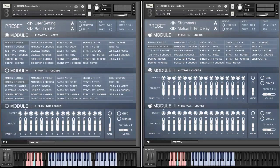This is 8Dio Aura Guitars, and in this video I'm going to be demonstrating our single notes and chords. One of the unique aspects about the library is that it contains over 17 gigabytes of guitars. There's actually 12 different guitars and basses that we deep sample in the library. But one of the unique aspects is that everything is exactly identical or symmetrical.